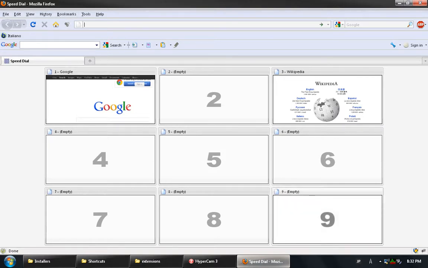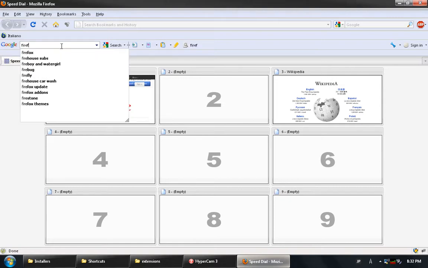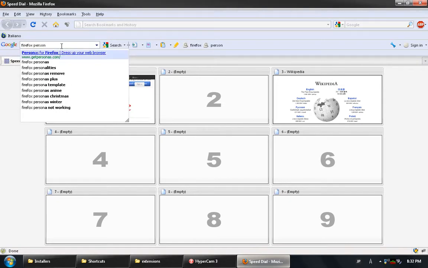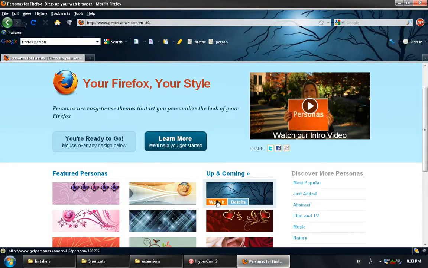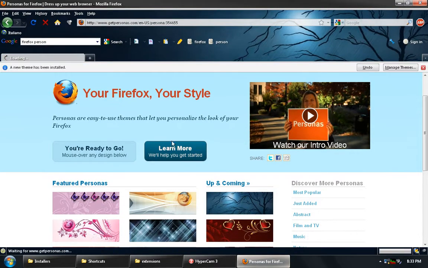Down here in the corner, we can see the Firebug and the screen grab commands. If I were to click on this, I would be able to either save any of these different selections as well as copy to any of these selections, and it would behave as though I had pushed Control-Shift and print screen. This personas button down here will allow you to change the different themes that you have for Firefox. So you can go to the Google toolbar or anywhere in particular and choose a theme, and say for instance I will just pick this one. I'll click wear it, and now everything is a little bit more customized.